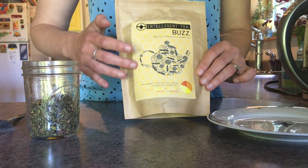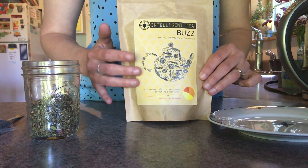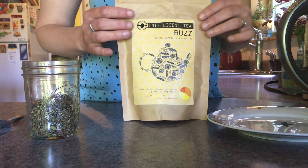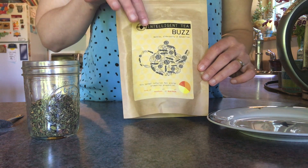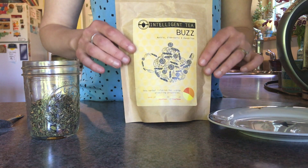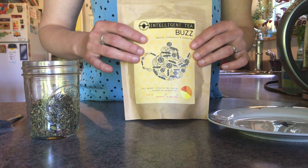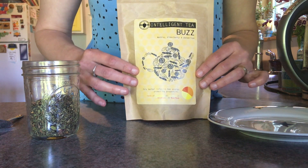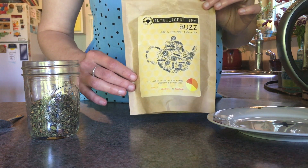I thought it was cool because this is one that is designed to give you energy, but it does not have any caffeine. And unfortunately I've had to give up caffeine, so it's a good choice for me. It has nettle, elderberry, dandelion, hawthorn, and rose petals, and it's made by a company called Wild Irish Foods. It has stayed amazingly fresh and delicious in this resealable bag for almost three years, so it was a good investment in my tea collection.